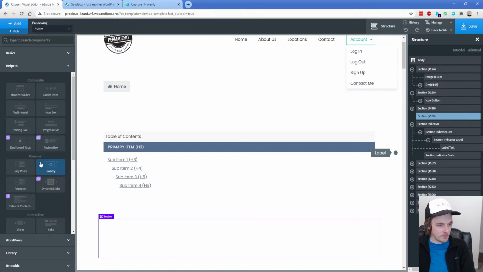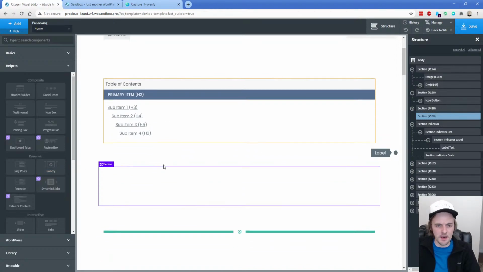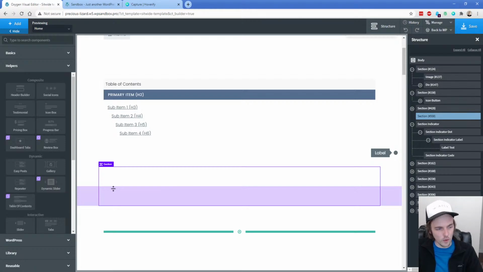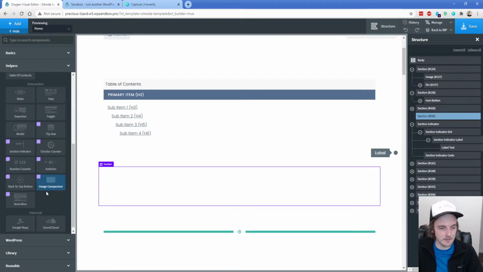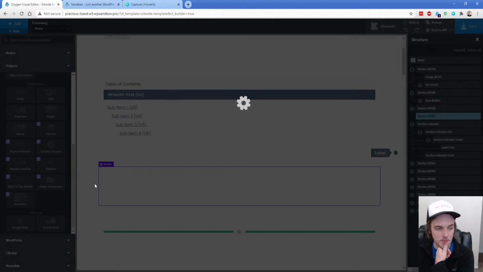Listening distracted, but did you use TOC skip? I did. I did use TOC skip on the table of contents and then SI skip on the section, but it didn't quite work. So I'm going to have to come back to that stuff. I wanted to look at some of these others. So section indicator, circular counter is pretty self-explanatory.